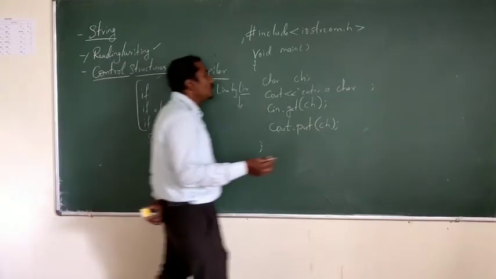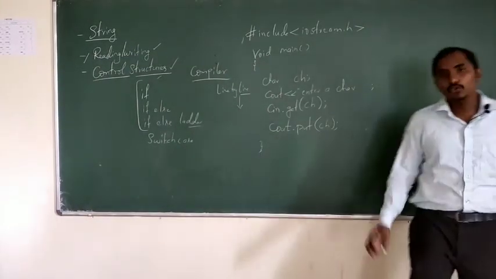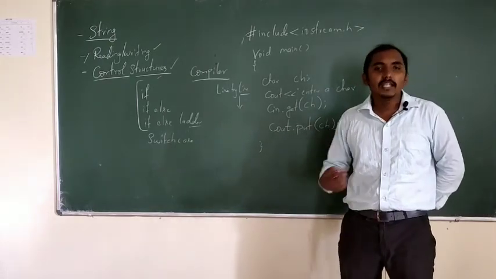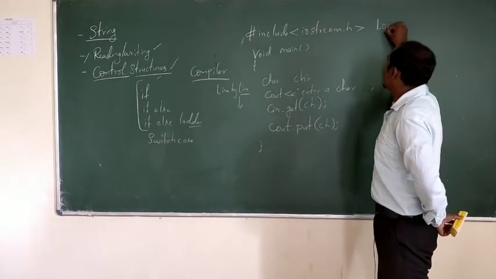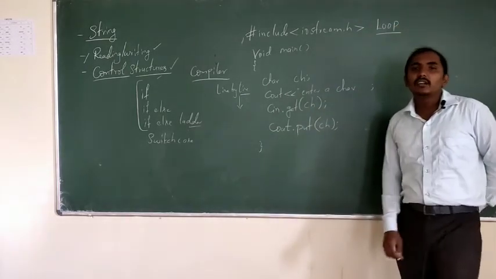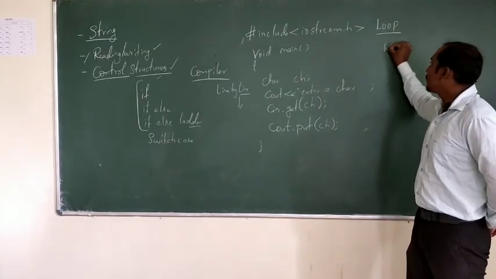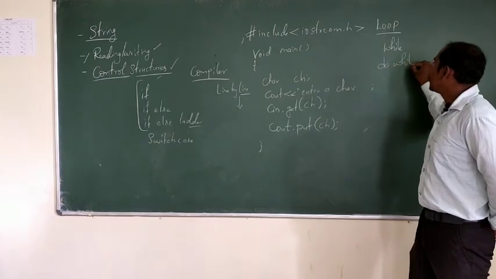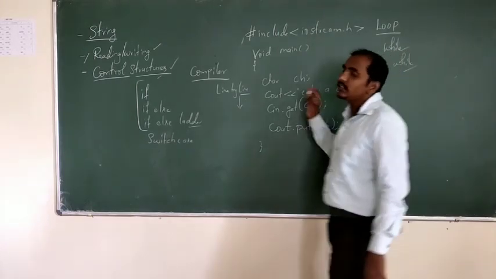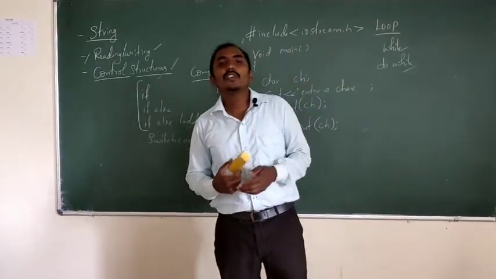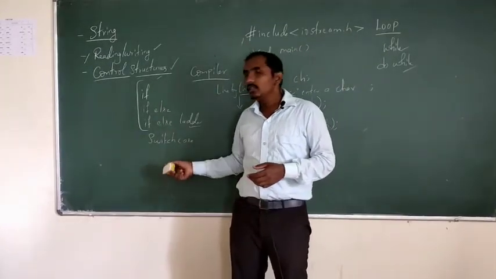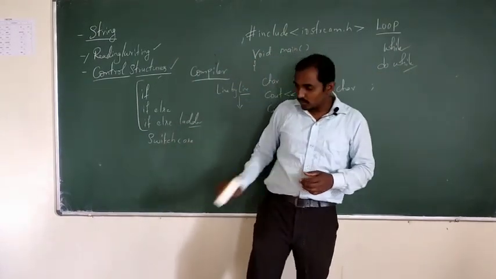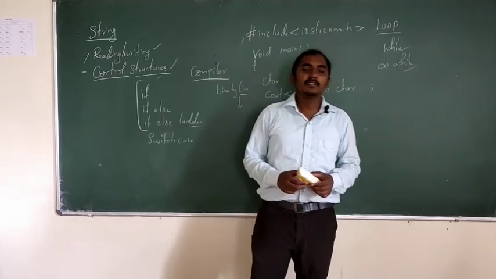After that, we will also have the other type, looping statements. As you know, what is a loop? If you have a set of instructions that has to be executed multiple times, then we will be constructing a loop. What are the major looping statements we have? They are while as well as do while. So these are used to control the sequence of execution, by using if statements or switch case, or by using looping statements, while or do while. So this completes your second chapter of C++. Thank you.